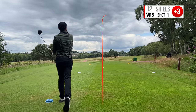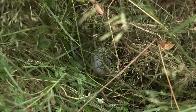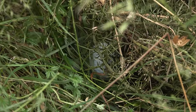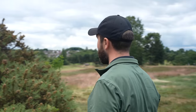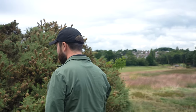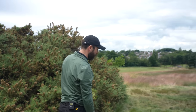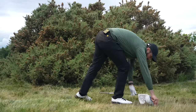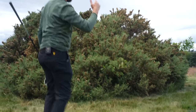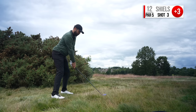Oh, get away from that bush. Oh, it's kind of straight in it. Okay, so there it is, in the bottom of that horribly prickly bush. Even if I could have hit it, there's no way I'm gonna contend with that. So, really annoyingly, great opportunity to go for this par five in two. I'm gonna have to drop it so I can go one, two. I can go out as far as that, and I've got a clear line to the green, but I'm still 270 yards away.